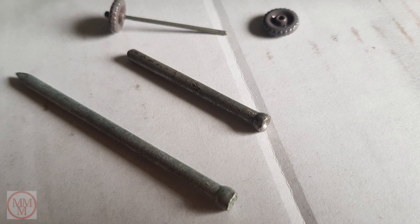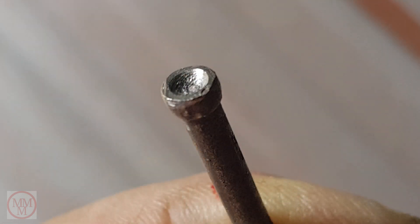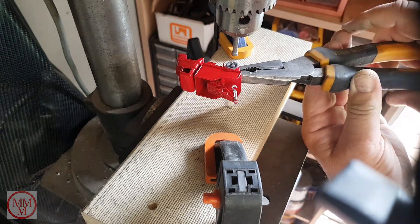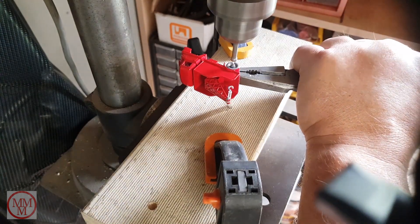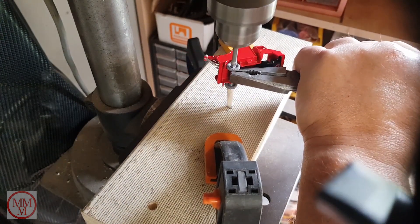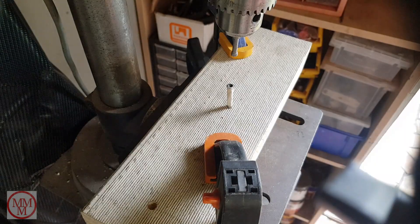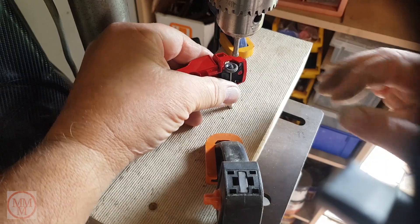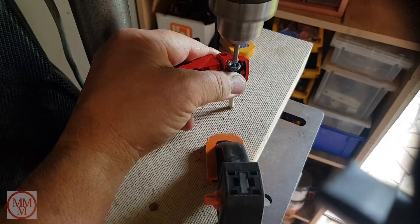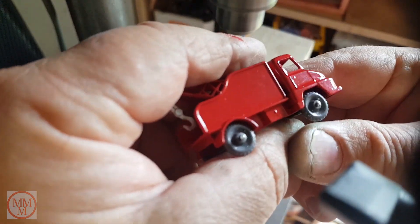I'm going to put it in my drill press. People have asked about the dolly — it's a bullet-headed nail that I modified. I center-punched the end of the nail and drilled it out with a small drill so that when I put it in my drill press I can reform the end of the axles. It works quite well — if you haven't got one, get yourself a drill press. And that's what they look like when they're done — quite neat.